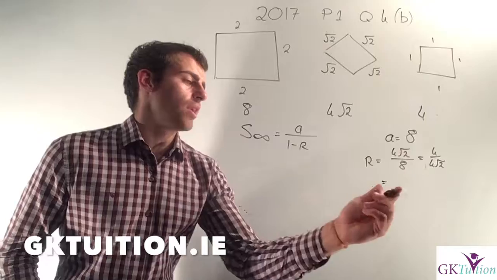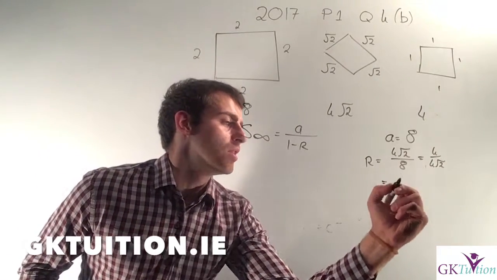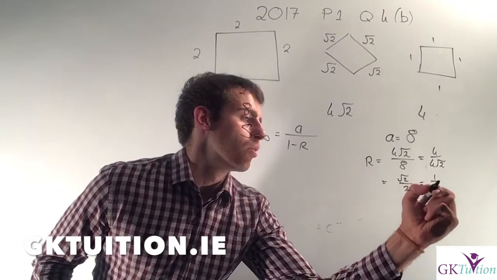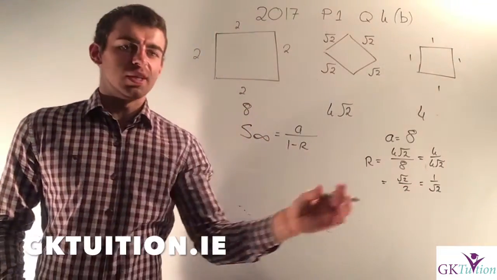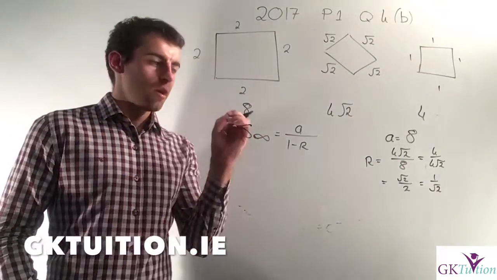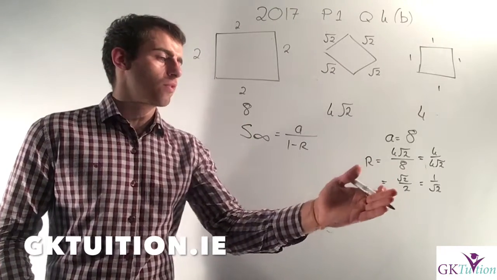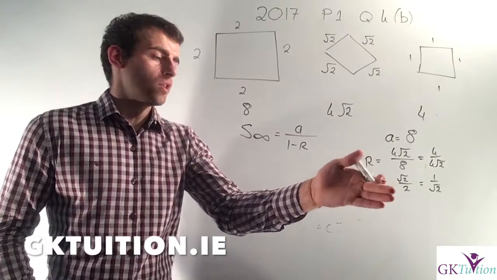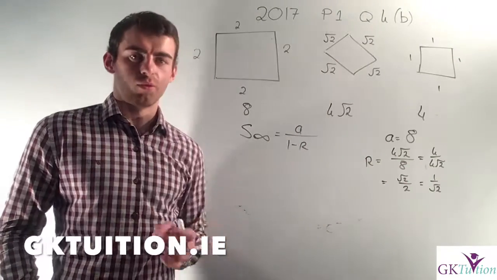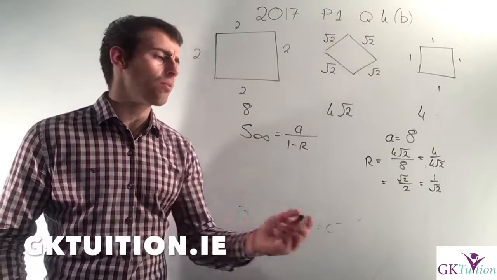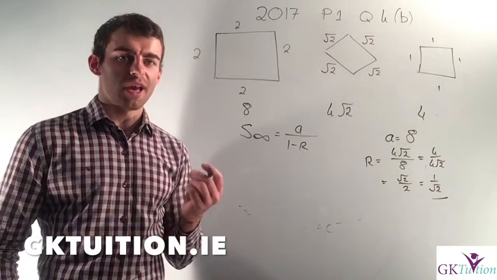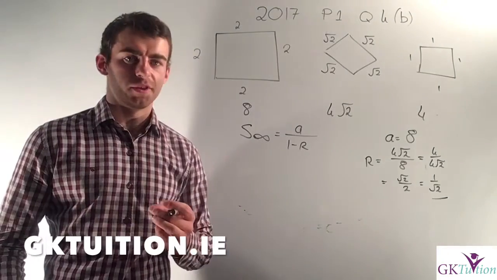Now if I plug this straight into my calculator, for both of these you're going to get, for this one, root 2 over 2, and this one is 1 over root 2. Now I've purposely done them separately like that, because I want you to recognize that root 2 over 2 and 1 over root 2 are the same thing. Root 2 over 2 is just another way of writing 1 over root 2. When we're dealing with maths, we usually use 1 over root 2. But if you plug it into your calculator, it's going to give you root 2 over 2.